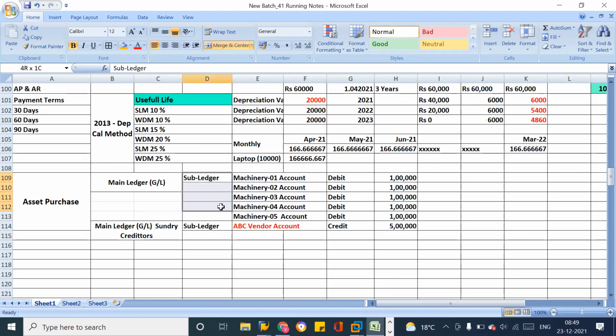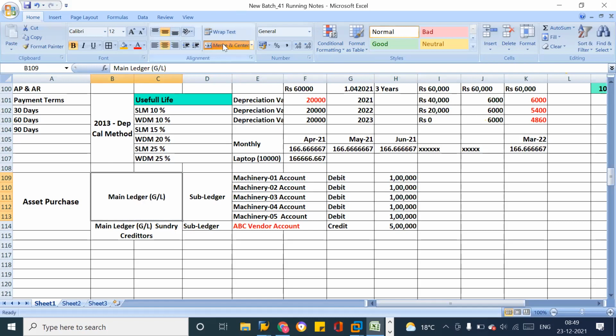So I'm going to create 5 asset codes, 5 subledgers, nothing but my asset codes. Then I can give each asset wise the purchase value. Debit, debit, debit: machinery 1 lakh, machinery 2, like that 5 machineries I'm going to debit, and the credit is ABC vendor.